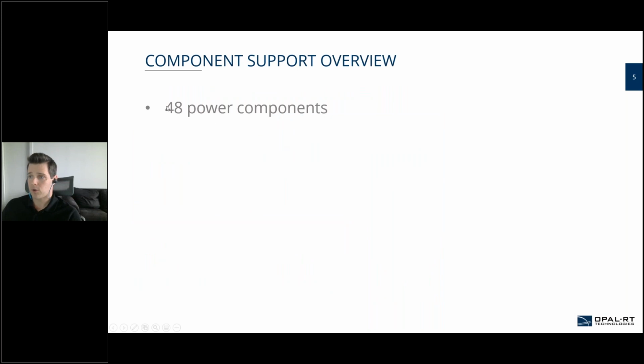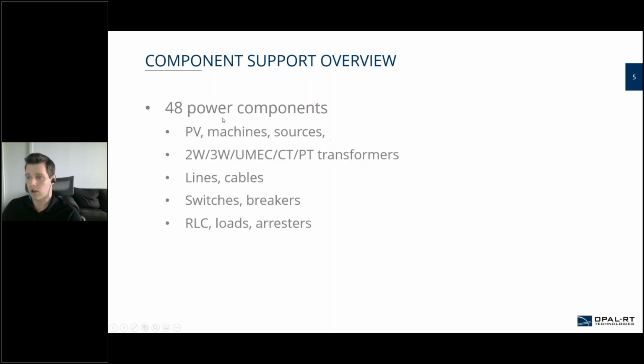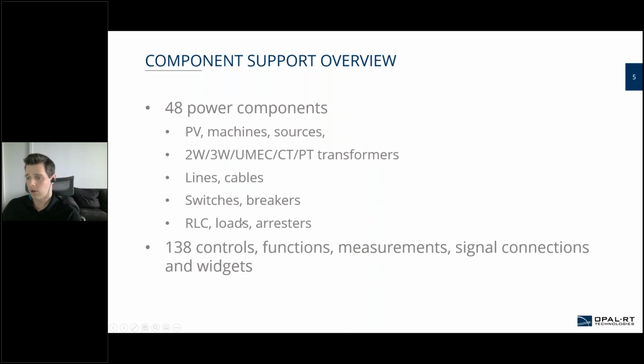In terms of support overview, now we support, or we'll actually support in about a month, we'll finish this first big phase of 48 power components. We're talking about PV, machines, sources, and more. Different kinds of transformers, line cables, switches, breakers, RLC loads, arresters, and more. So it's quite a lot of power components that are supported and validated in several different use cases. We also support 138 control functions, more dedicated PSCAD functions, measurements, signal connections, and widgets. So it's also quite broad for all the control systems.